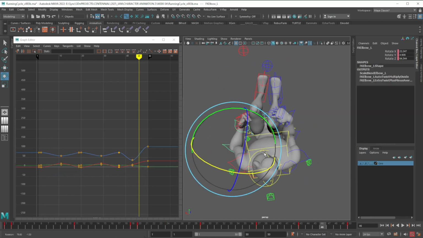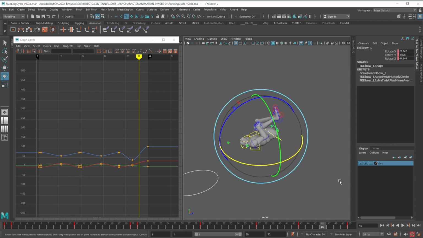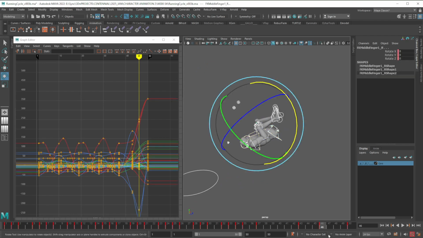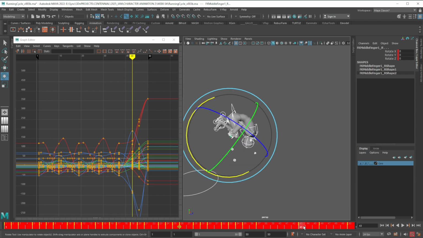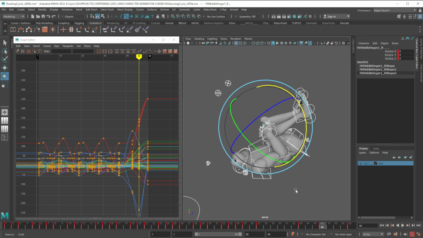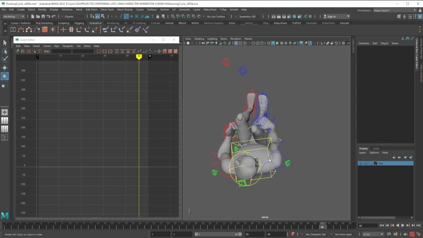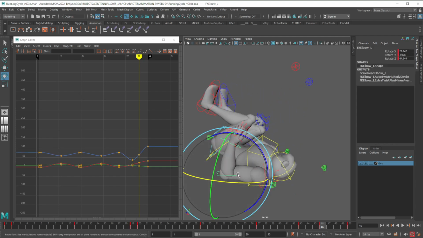I just want this to make some sense. Actually, I'm gonna select everything, and I'm gonna create another key pose. So I hit S in 46. So in 46, I'm gonna adjust everything actually.